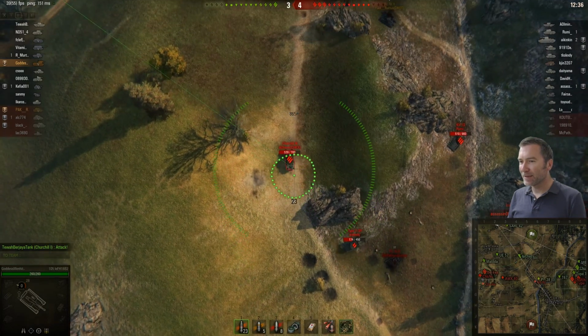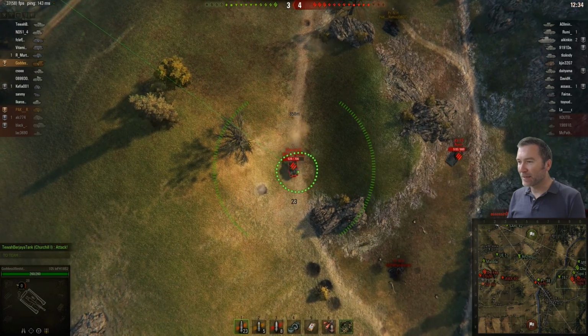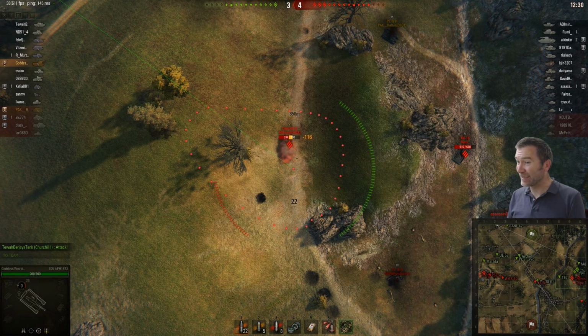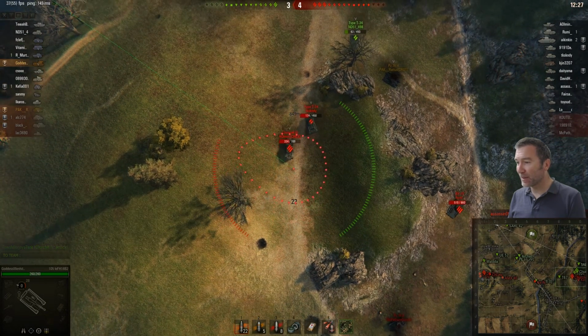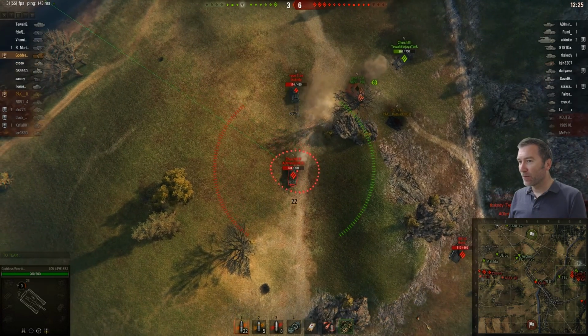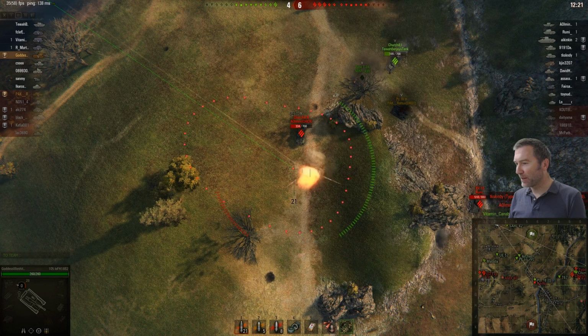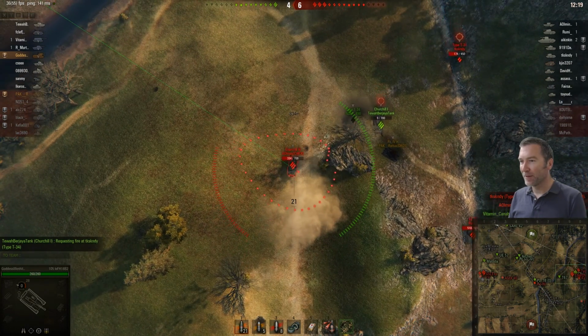Churchill 3. It's a pretty big tank and it's not moving very quickly, so that's probably not a bad target. And he's going to get hit, I think. We get one in his sides, 116 damage. I'm kind of watching this mini-map, trying to work out whether this is the right place for her to be aiming. I'm concerned about the castle.